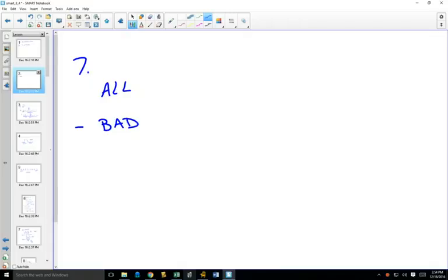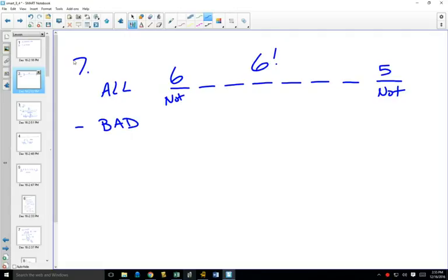Now, when I'm counting all the ways, I'm going to count all the ways where they're not on the ends, but could be together in the middle or apart in the middle. And then I'm going to subtract the bad ways where they're not on the ends, but they are together in the middle. Can you see if I would do that, I'd be left with all the ways they'd still not be on the ends, and they would not be in the middle together. So, 1, 2, 3, 4, 5, 6, 7, 8. All the ways they're not here and not here, meaning I would have 6 boys that could sit there, 5 boys that could sit there, and then in the middle, I don't care. They could be together or they could be apart. That would be 6 times 5 times 6 factorial. That counts all the ways that they're not on the ends, but they could be together in the middle or not together in the middle.